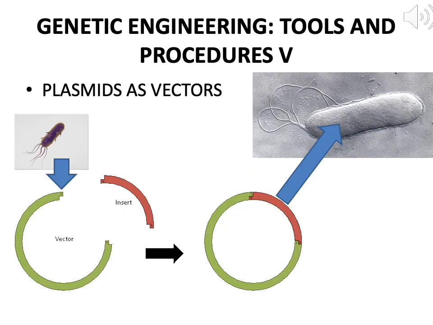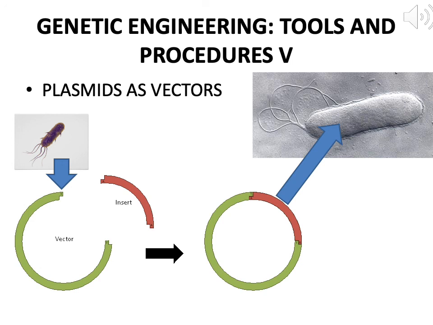We have already mentioned using plasmids as vectors. As a matter of fact, we're going to use plasmid as a vector in doing the OpenStax project, so we're not going to dwell a tremendous amount of time on this particular slide, just understanding that within these bacteria are these small circles of DNA that can be opened.